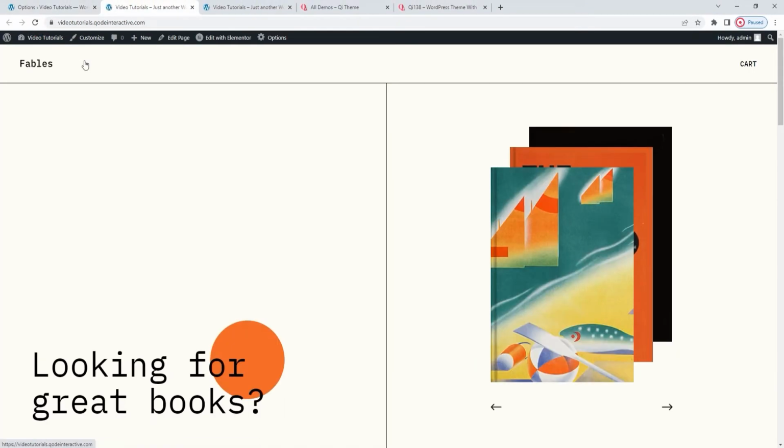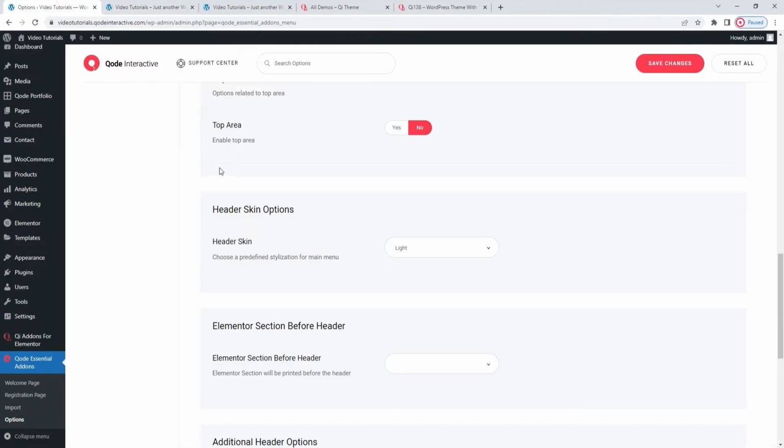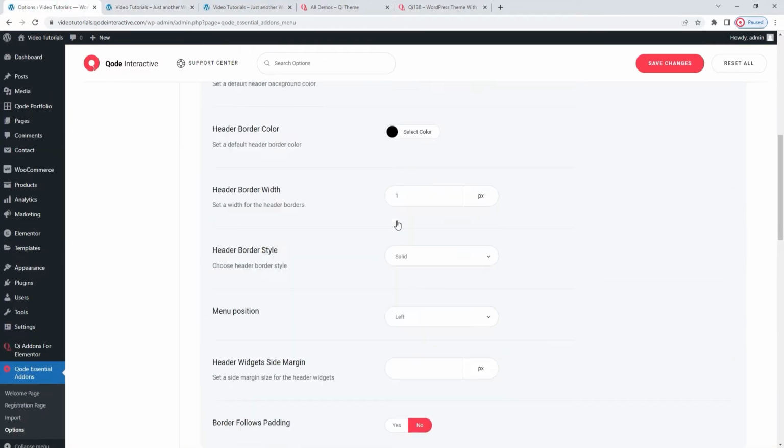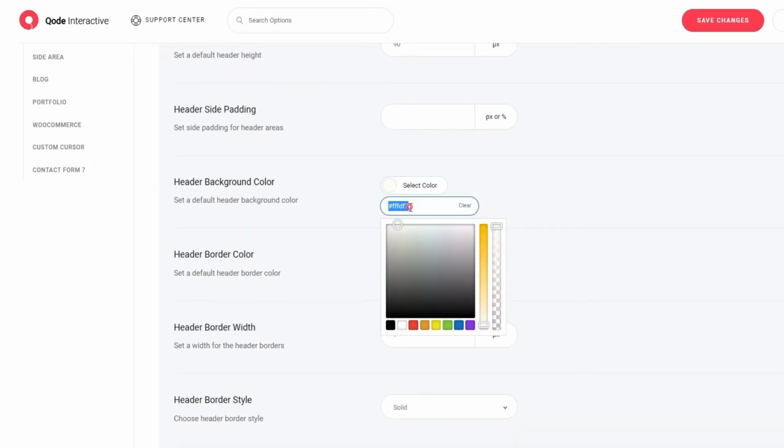Refresh. My menu has disappeared. Actually, it just changed colors so we can't make it out on a light background. And I still have my logo and cart widget because their color was set within their individual settings. Otherwise, they would have vanished too. But we can see my cursor change as I move, so the content is still there, but we can't see it. To change that, if you want to keep the light header skin, you should, let me just find the option, here it is, you should make the background color darker.